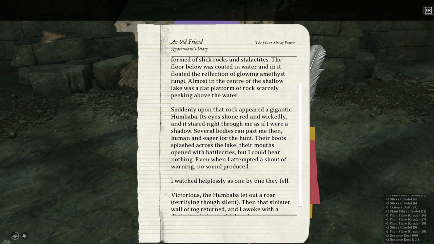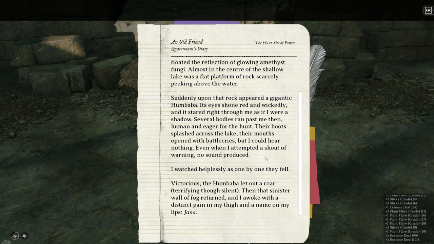Almost in the center of the Swallow Lake was a flat platform of rock, scarcely peeking above the water. Suddenly, upon that rock appeared a gigantic humbaba. Its eyes shone red and wickedly, and it stared right through me as if I were a shadow. Several bodies ran past me then, human and eager for the hunt. Their boots splashed across the lake, their mouths opened with battle cries, but I could hear nothing. Even when I attempted a shout of warning, no sound was produced. I watched helplessly as one by one they fell. Victorious, the humbaba let out a roar, terrifying though silent. Then that sinister wall of fog returned, and I awoke with a distinct pain in my thigh and a name on my lips. Jana.